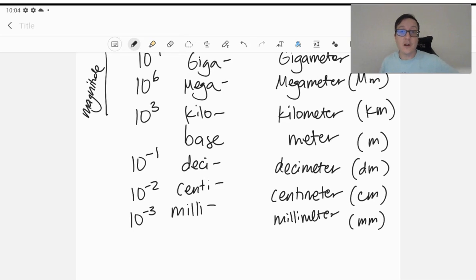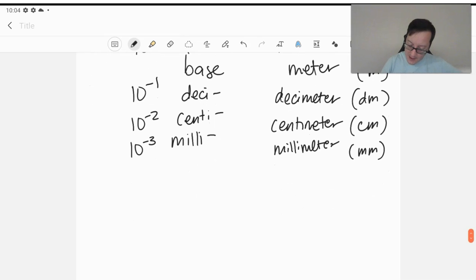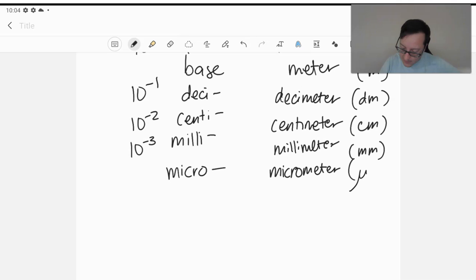And we have a few more going down as well. So we have the opposite problem here. 1 millimeter is 10 to the minus 3 meters. So a millimeter is very small by comparison. All right, beyond milli, we have micro. So we have a micrometer. This one is abbreviated with the Greek letter mu. It looks like a U with an extra long kind of up tail at the start.